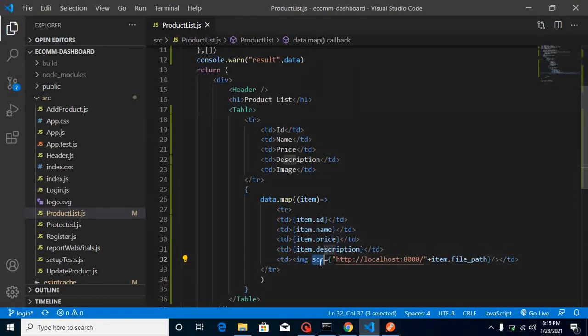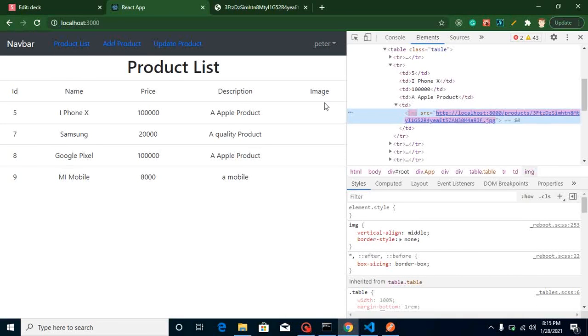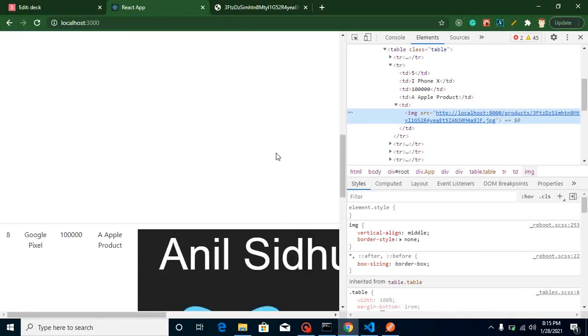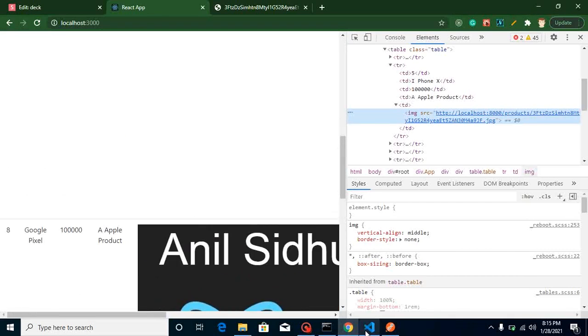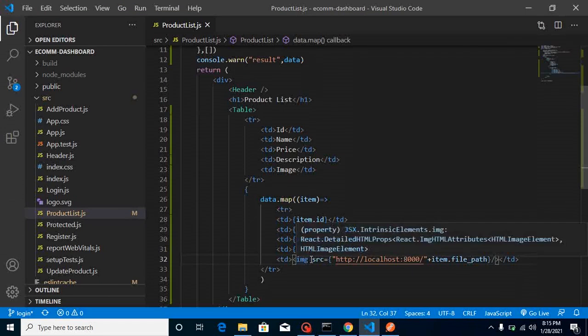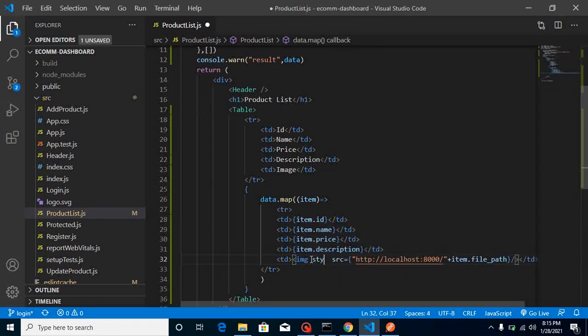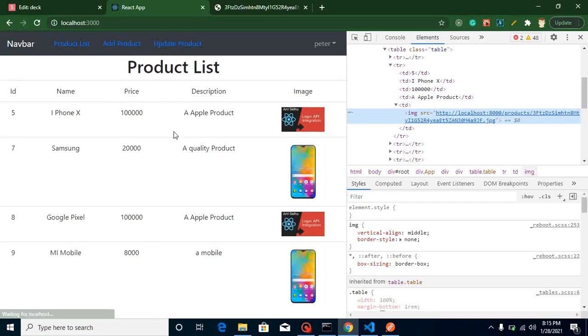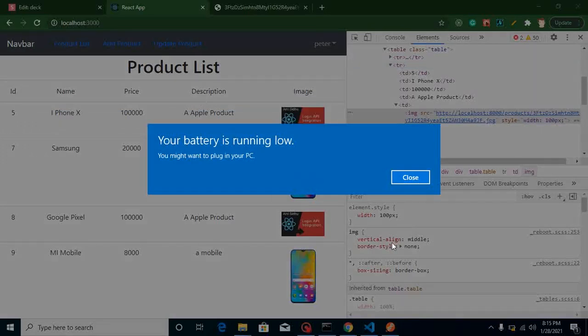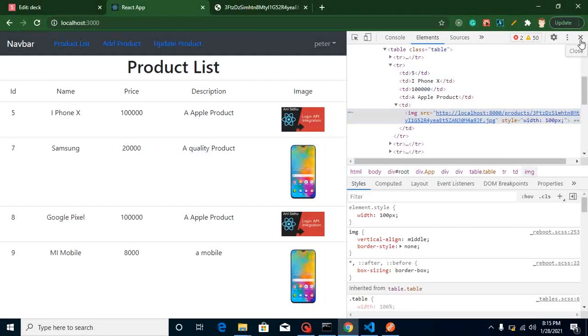I have to use src here, and now we have a proper image, but the image size is really big. So let me add a style property also, style, and just simply put width like 100 pixels or something, and now these are in a small size, right? So in that way we can use it.